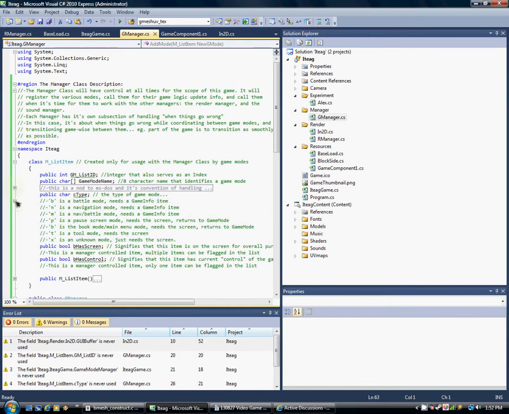Because you've got the battle modes, you're going to have navigation modes. They're going to be the combination of the two. You know, you've got your pause screen, which isn't a game, but it will be grabbing a hold of the screen, and then it will be returning to the game mode that it's called into context for. The book is outside of the game, so it's got its own game mode.